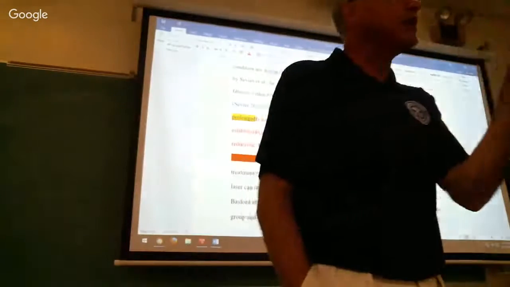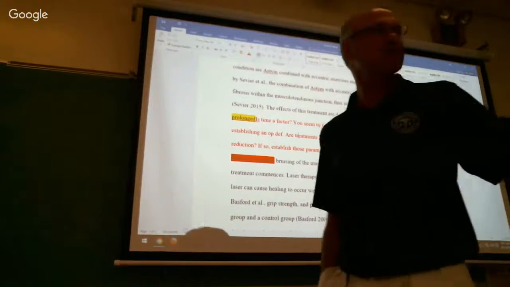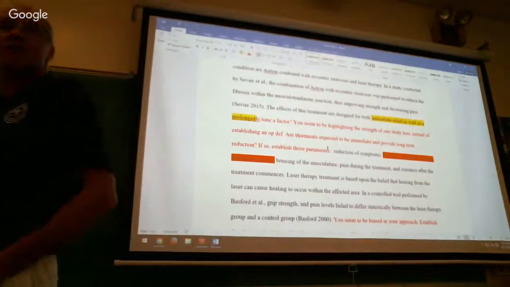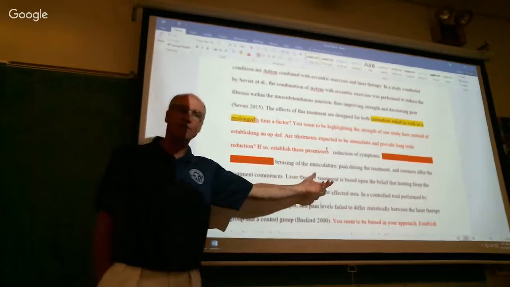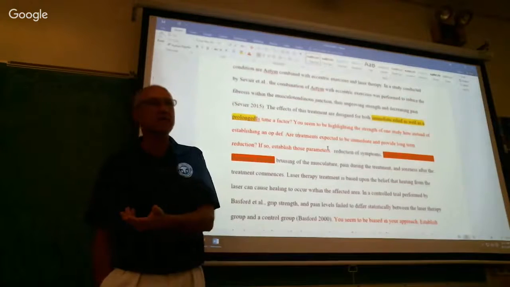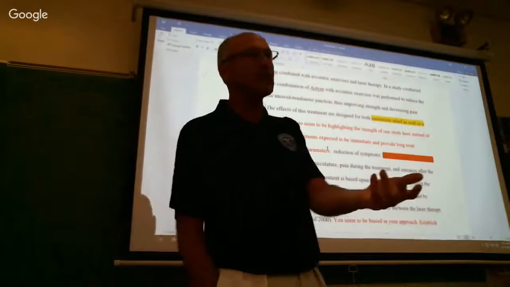And I'm going, well, the other one better be designed for immediate and prolonged relief, or this is an unfair comparison. Right? You can't say, I'm going to compare this one, which is only immediate relief and has no long-term benefit, but this one over here has long-term benefit, so this one wins. Well, that's unfair, because the one that provides immediate relief doesn't intend to be long-term. Right? Like the corticosteroid injections, right?